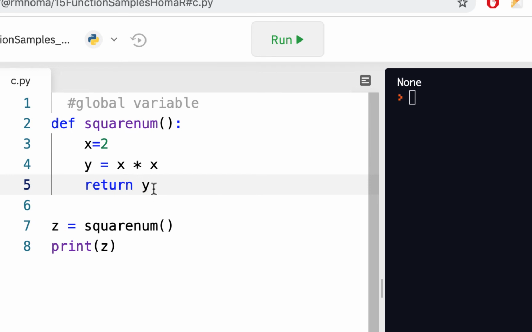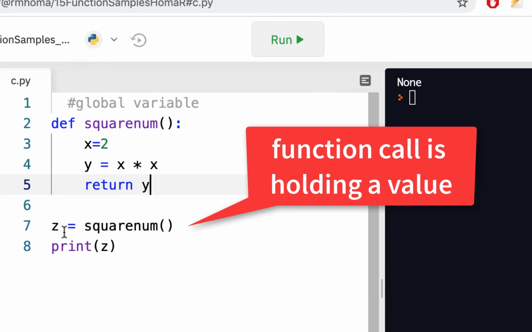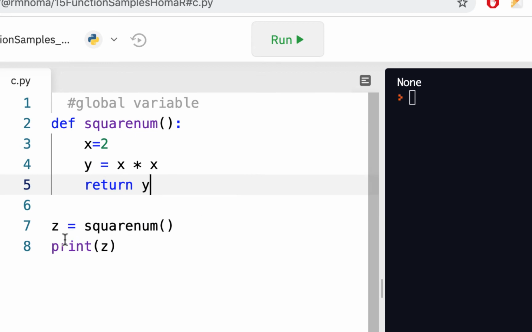Now that we're returning it, now it's kind of using it. Now that's basically the value that the function call holds. So when you say return y, that means that function call, that's what it equals. It's the same thing as whatever that is. Instead of a function that's procedural and doing things, this is a function now that's holding a value. This function call is holding that value of y. That's why we could say z equals a function call, because z is going to be whatever that is, 4, and then we can print it out. So let's see what happens.